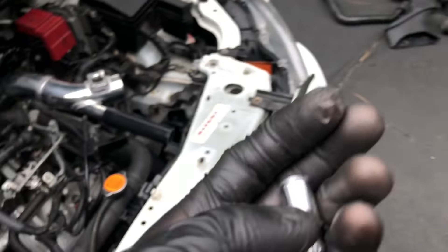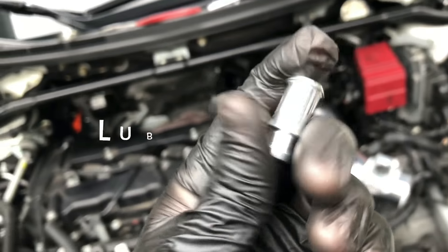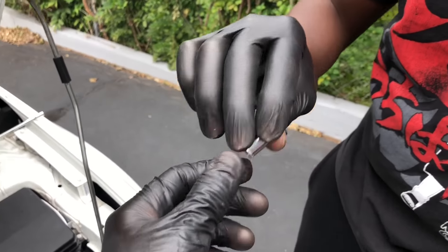We need to swap out this little fitting from the old pipe — we already took the old one out, it was too small for the hose. So we're going to need some lubricant because you can't put it in dry — it won't go in, it's tight. Go ahead and use some of that Blistex or moisturizer, it's what we've got right now. Let's see if this works out.